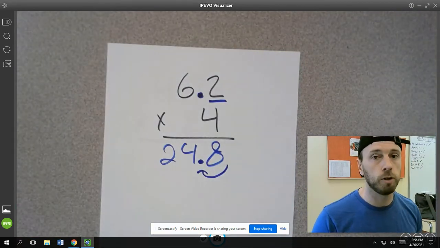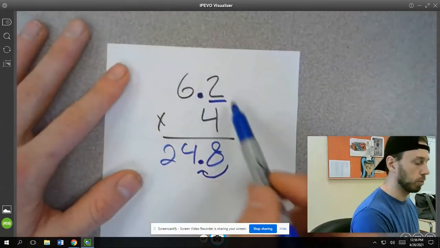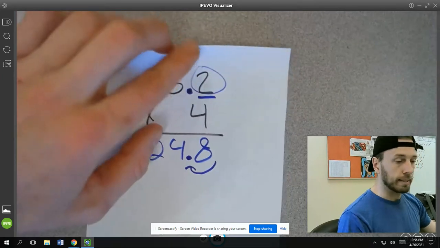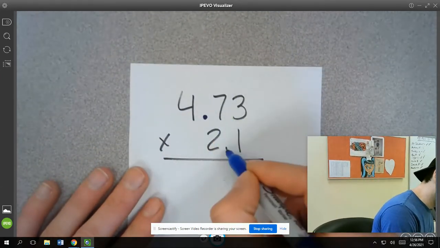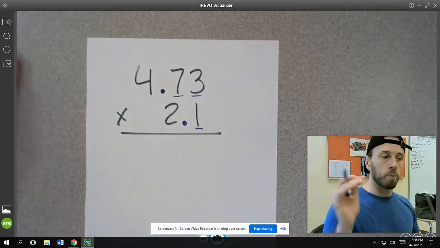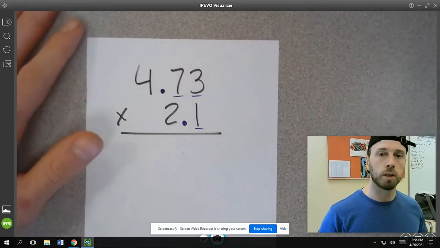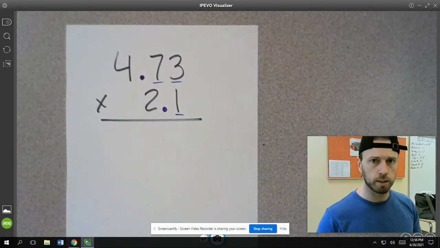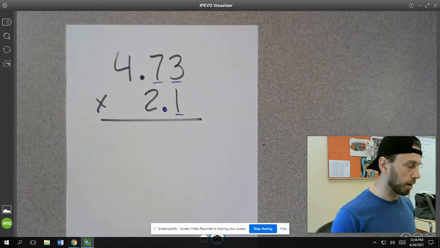Okay? Some people get confused and think you just bring it straight down. No, no, no. You move it based on however many decimal places you have in the problem. In this case, 1. So our last example here, we'll look at one which has quite a few decimal places. We have 1, 2, 3 decimal places in this problem. And what we'll do is we'll just multiply like it's a regular whole number, put the decimal in at the end. So let's go ahead. And if you want to pause the video, try this one out real quick to see if you're getting it. If not, just rewatch it if you're having questions about it.